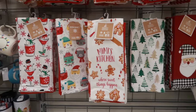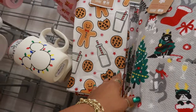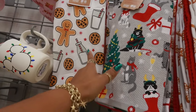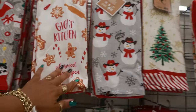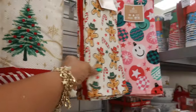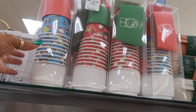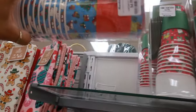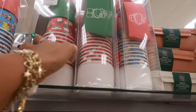I forgot to show you guys this peppermint plate — you get three of them for $5. Some towels — Mimi's Kitchen. Milk and cookies — every time I say 'milk and cookies' it makes me think of Bernie Mac. Y'all remember his stand-up? That's cute. You have some Hello Kitty reusable coffee cups in Christmas theme right there for $5. There's the red one.